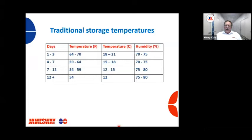From an embryo standpoint, from a physiological standpoint for that embryo, relative humidity in your egg storage room has no bearing, no impact on the survivability of that embryo. The reason you're keeping the humidity a little bit higher in your egg storage room is solely to help reduce moisture loss. So I don't get too hung up on this. The big thing to look for is, however we're humidifying the air, we want to make sure that it's fine enough and we're not getting eggs wet. If you're wetting eggs, then you're going to have an issue, and we don't want that. So if you can't attain 75 to 80 without wetting eggs, then I certainly wouldn't get up that high.